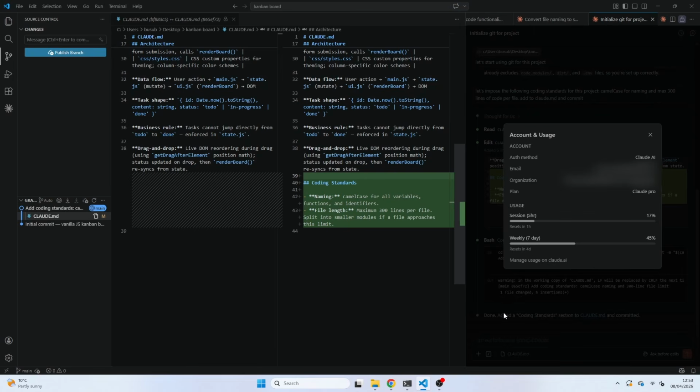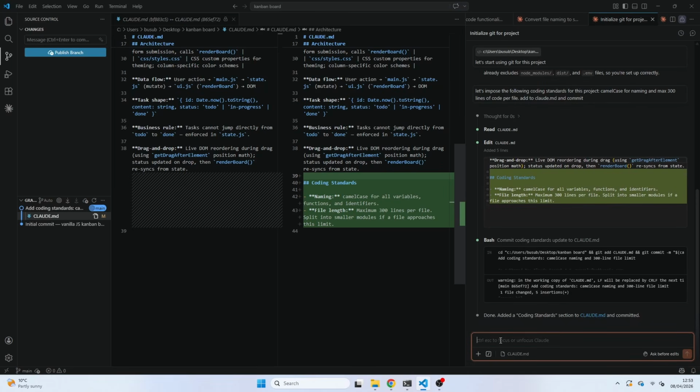If you're getting close to the limit and want to keep going, click Manage Usage on Claude.ai. That opens the web interface where you can see a full breakdown and, if you want, add credit to your account. That credit runs on the API, so even when your Pro subscription limits reset, you can keep working by paying per use instead.